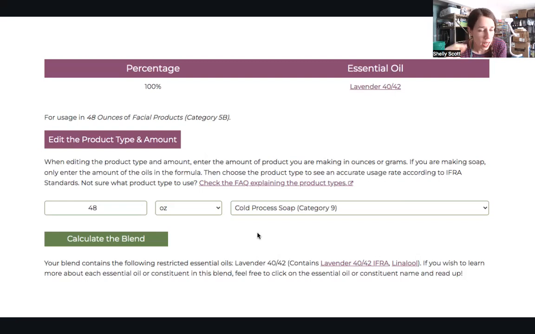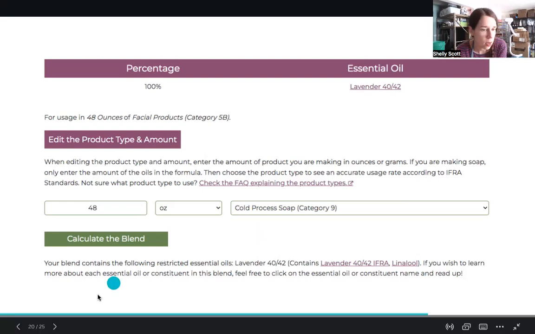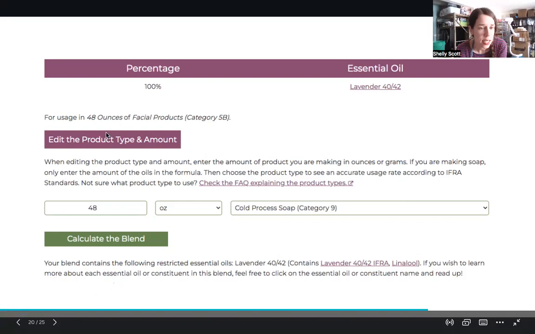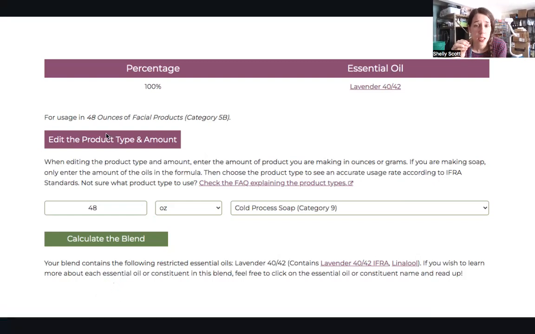It will give you any errors if you're thinking about a specific blend. But as a beginner, I would just stick to maybe one essential oil. You don't actually need to blend anything for a recipe. So I would start with maybe a lavender or a spearmint or something, a scent that you really enjoy.